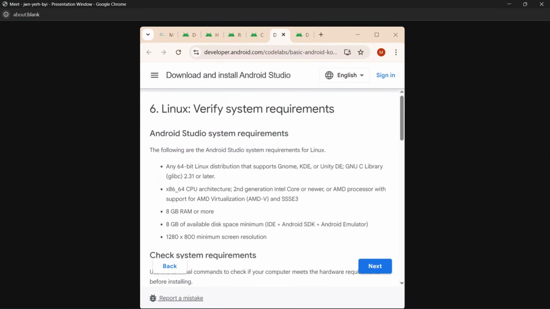There is no alternative. You just update your laptop. That's it, I think.